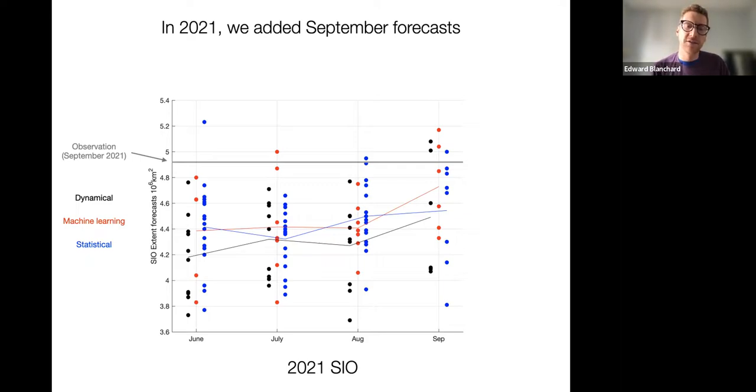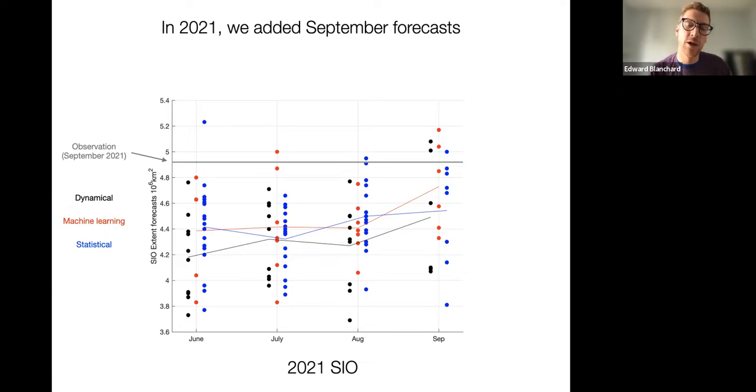One of the features that I didn't really mention is that throughout the years, we've seen that pretty much during every Sea Ice Outlook forecast, there is a really big spread in the models. Some models tend to have low forecasts, say 3.5 or 4 million square kilometers, and other forecasts have 5, 5.5, even 6. So one of the questions we had is whether that spread would collapse if you made a forecast in September, and how much better the skill would be.